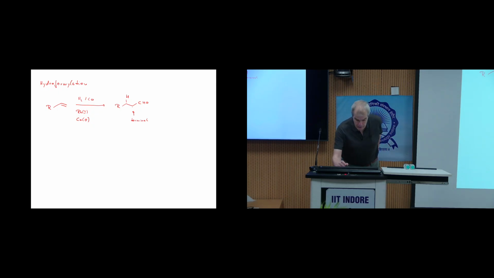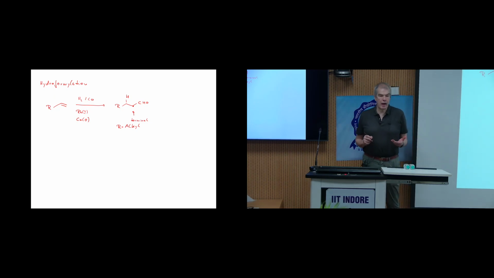Just let me remind you or ask you about this reaction. I'm not sure how familiar you are. So typically, you get this onto the terminal position, and this is true when this is an alkyl group. Are you familiar with that reaction? Do you know also what substrates will give you the aldehyde group on this position? Have you learned about this in any of your other reaction or lectures? Because it's useful to know.